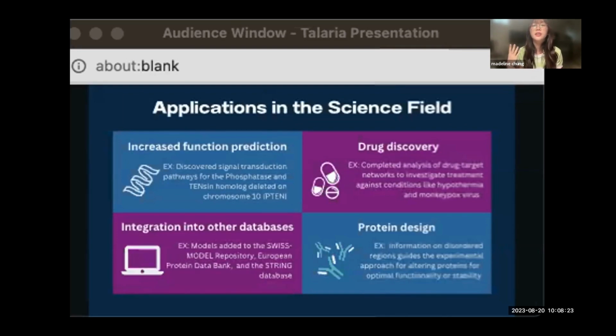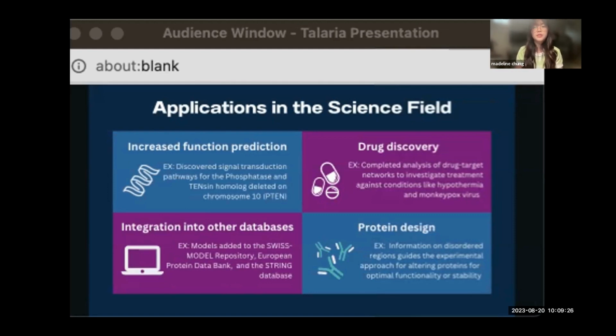Let us look into some of the applications and how these strengths have been used by researchers to expedite processes and pioneer some new discoveries. So first, because of AlphaFold's access to 3D structures, we now have increased function predictions because we can look at these high-resolution models and comprehend these protein functions. An example of this is that because of AlphaFold's information, we have accessed a structural explanation for the phosphatase and tensin homolog deleted on chromosome 10, also known as PTEN. Because of AlphaFold's 3D structures, we are now able to see the inner workings of PTEN and understand the role of related proteins and detect some signal transduction pathways, which is really important to understanding PTEN's function and role in the human body. And similarly, due to AlphaFold, we have now expedited the process of drug discovery.